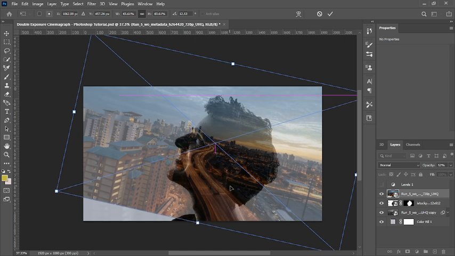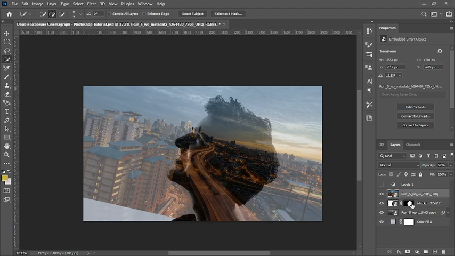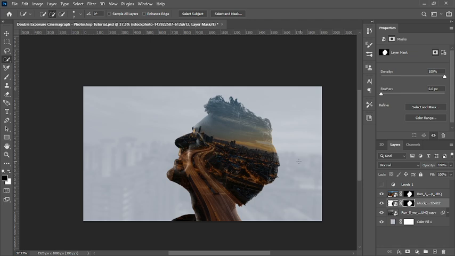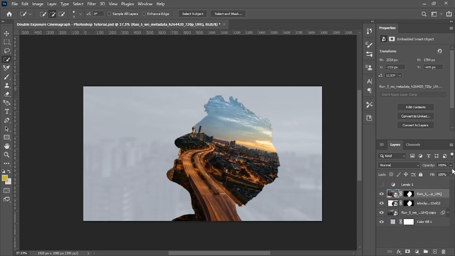This one, no. Okay, this one looks good. Then you have to click OK, then add the layer mask. You have to hold Alt, then boom. After that, we have to put the opacity back to 100.